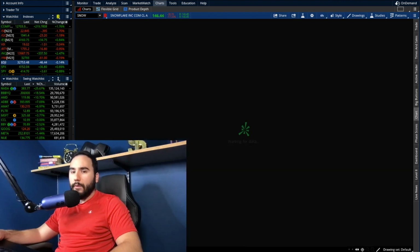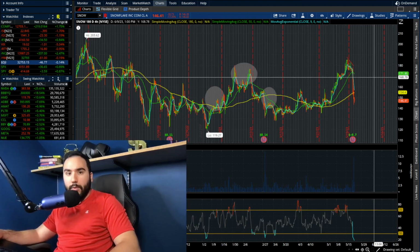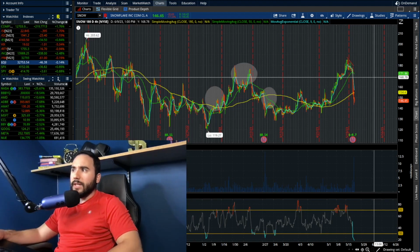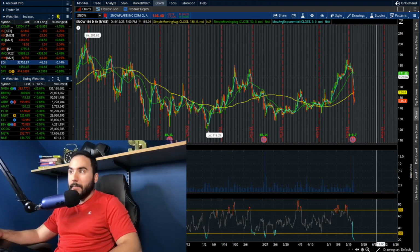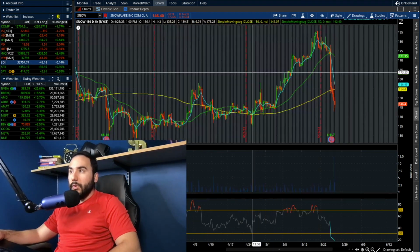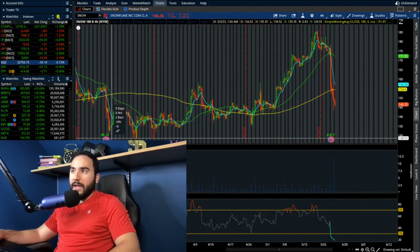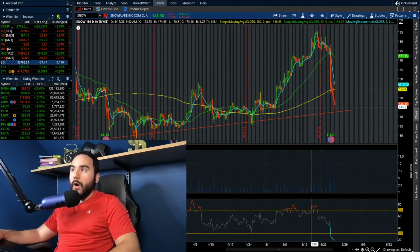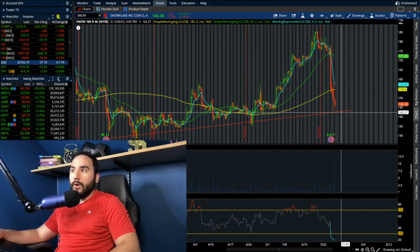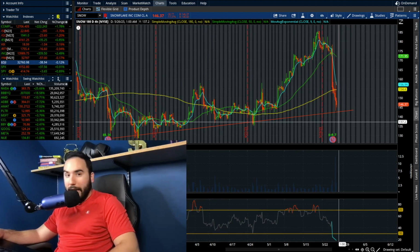So at this point, Snowflake stock on the 4-hour time frame is falling under the 180 moving average, and I believe when we covered it yesterday, Snowflake was above the 180, right after the earnings came out, but clearly the bulls are not respecting that moving average in general, right? And at this point, we're holding on by a thread on this trend that I just drew on the 4-hour time frame. So if we start falling under 140, 135 on Snowflake, you better get ready, guys. It's probably going to get worse.